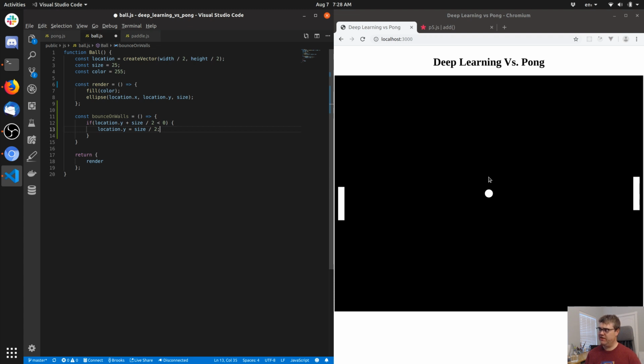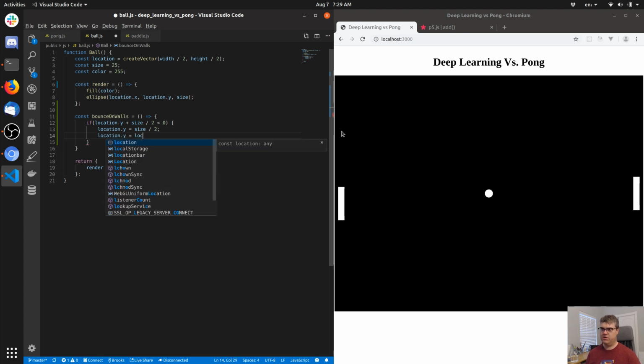We're still moving to the left, but the y has to reverse. So that's actually going to be location dot y equals location dot y times -1. So that should handle the up.